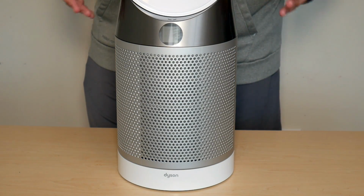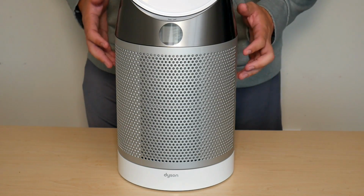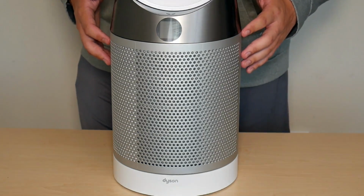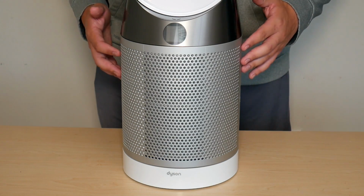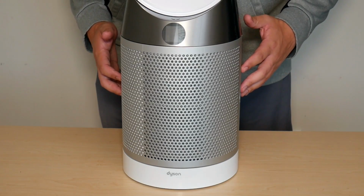Today in this video I'm going to be showing you how to replace your filters for the Dyson TP04 tower fan. Let's get started. Before we start taking everything apart and I show you how to replace the filter, you have to make sure that your fan is off. Once the fan is off, then you can start replacing the filter.